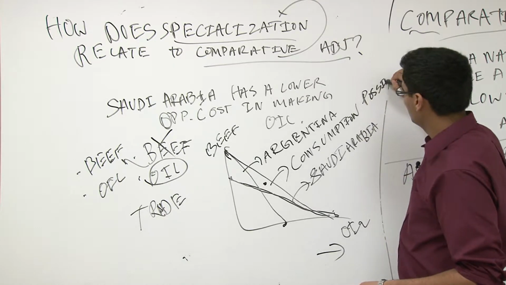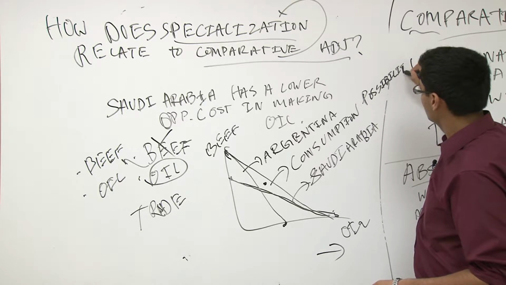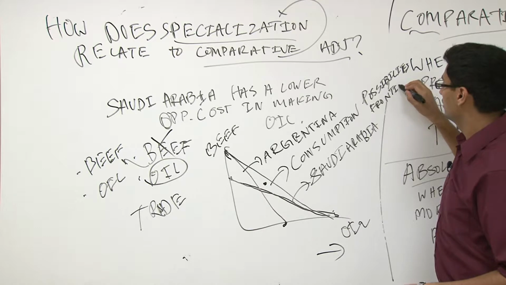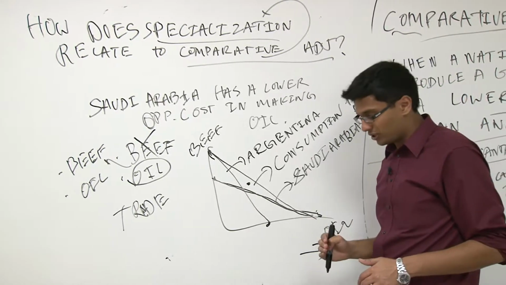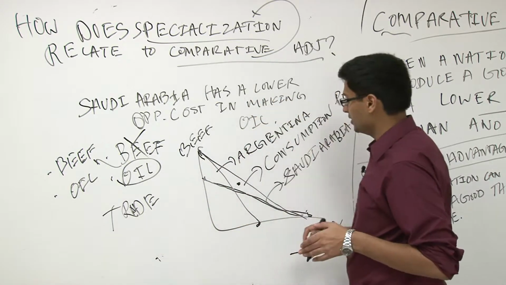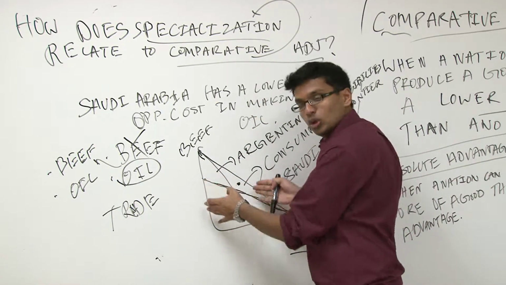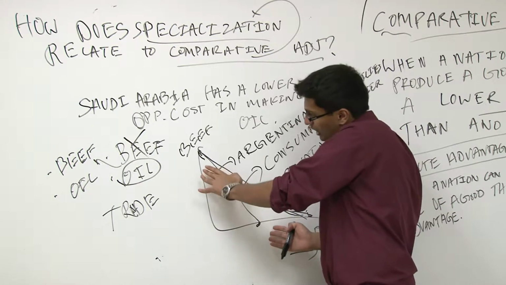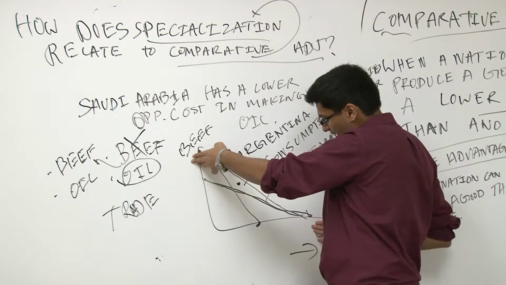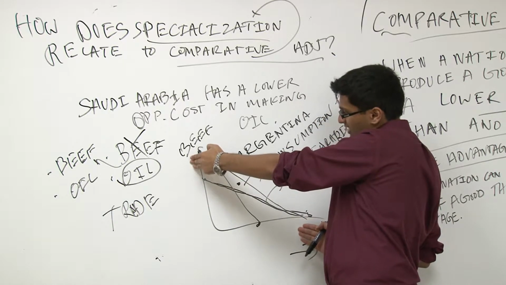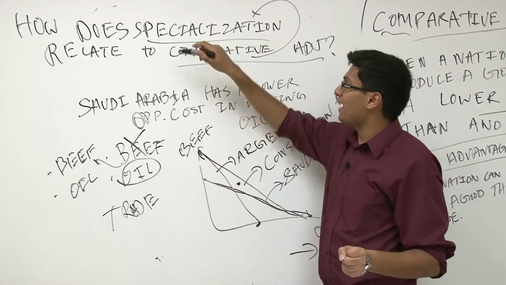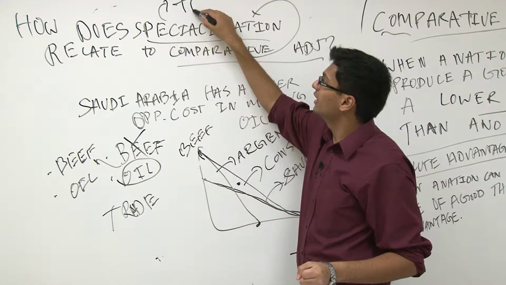Consumption possibilities frontier. Okay? Kind of like a PPF, right? PPF was production possibilities frontier, but now we have a CPF, which is consumption possibilities frontier, right? Which basically takes the two PPFs of both the countries and says, hey, you know what? Argentina, you make a lot of beef, you specialize in it. Saudi, you make a lot of oil, you specialize in it. And since we're trading, we're going to combine these two, okay? So specialization, in fact, leads to trade, okay?